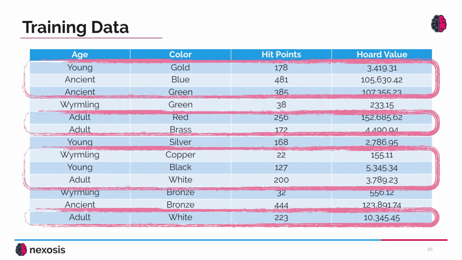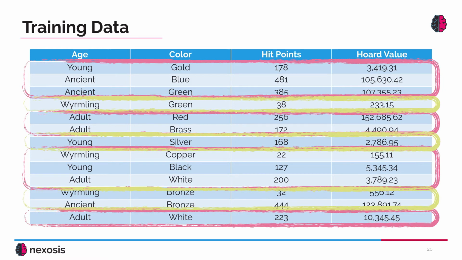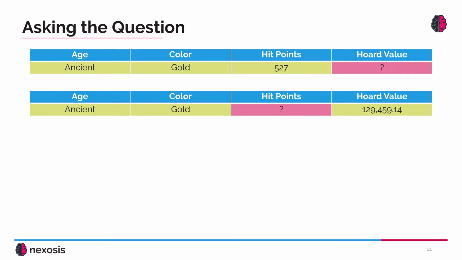And so we go through our test train thing, and we select randomly the sample dragons we're going to use to train our model. We select the ones we're going to test with. We test it, and hooray! After doing that 50 times, we got a good model. So that's the data that we need to put into our model to predict things about dragons. So here's the questions we can ask.